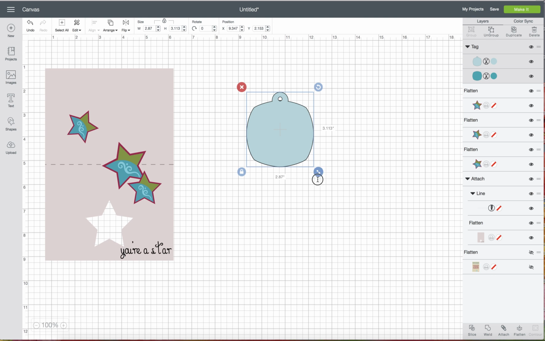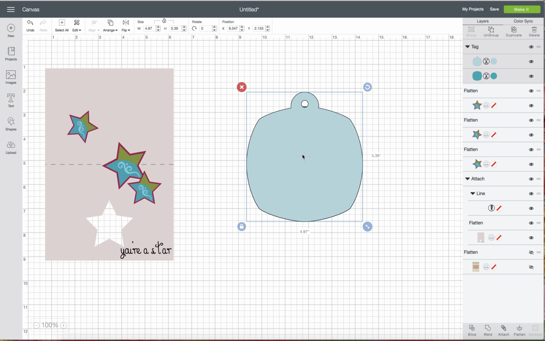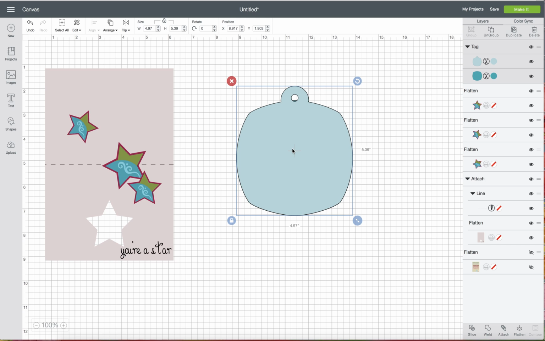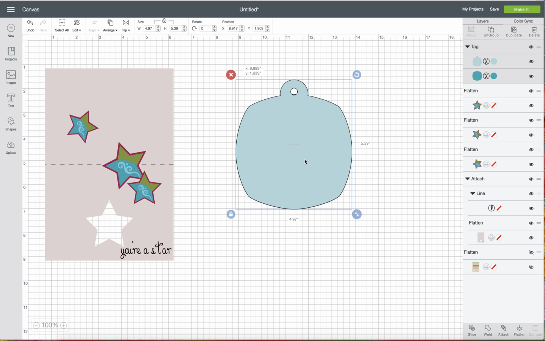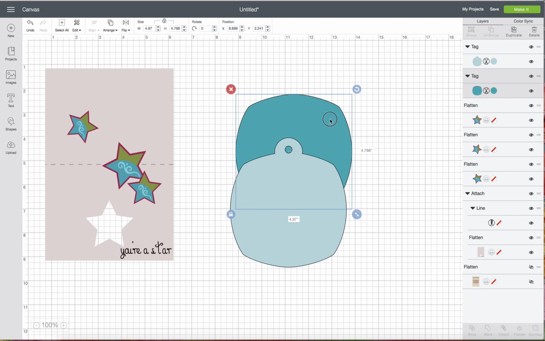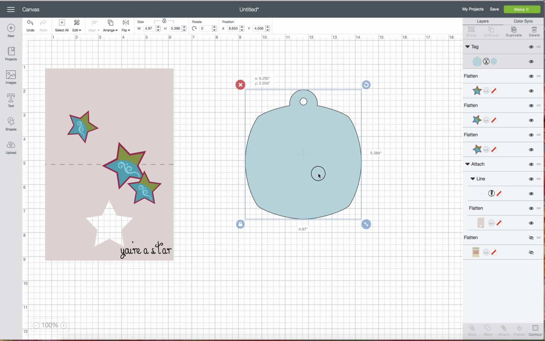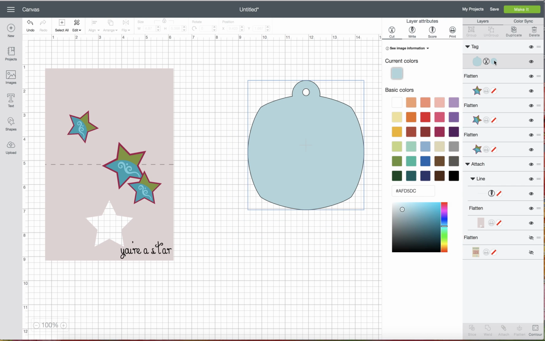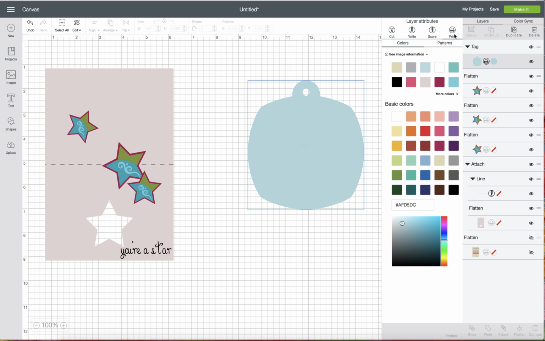Okay, so for this tag, what I would like to do is, rather than cut it out of a pattern paper, I want to print this with a pattern. So what I'm going to do for this, this has 2 layers, so let's ungroup and let's get rid of this, we don't need that. So for this one, we're going to change it to print right off the bat.